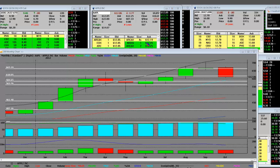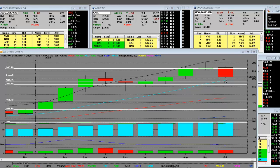Initially, you will get a pop on the headline. Then there will be a sell short gap in after hours. This is all before the fact, not after the fact, and this is our earnings preview. And yes, normally we would be buying this thing up all day long. But we don't feel that the crowd, or the way the analyst community has modeled their sales, is right. They're going to have to change those models and bring them more into reality, which could cause this stock to sell down to the 10-month moving average and the 200 simple day moving average. We will evaluate how much money we make off of it, because we would buy that initial dip and then sell right back into that rip.